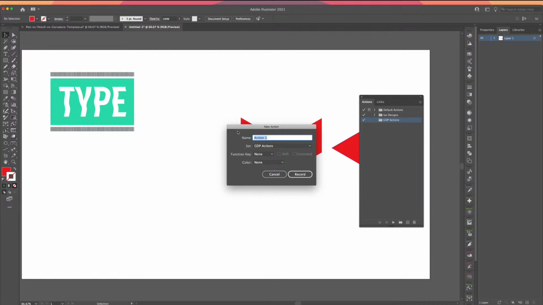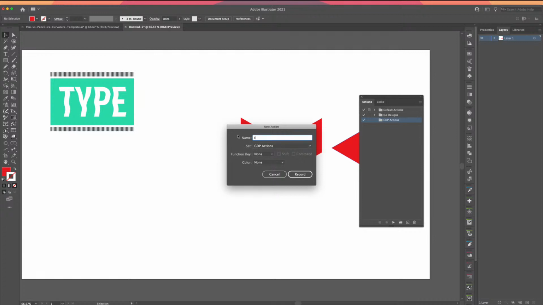And this is something that if you're used to using Illustrator, you'll probably find you've done so many times, constantly going up to object expand or expand appearance, and it gets really monotonous and there's quite a few clicks involved just to do something that you do all the time. So I don't know why there isn't already some sort of shortcut for this. If there is that I just don't know about, please do let me know, but as far as I'm aware there is not. So we're going to set up an action to do this instead.